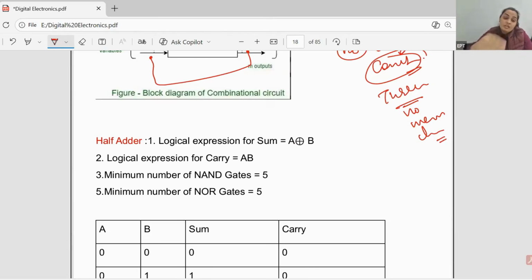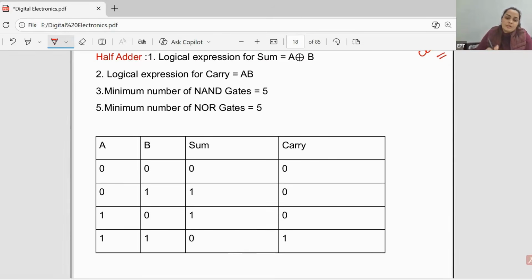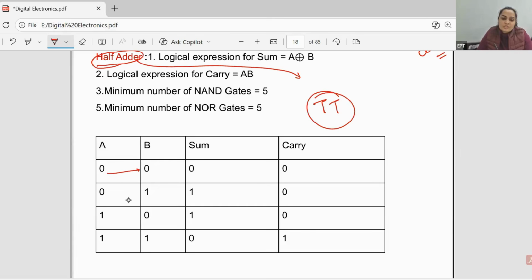We have half adder, right? Full adder, half subtractor, full subtractor, right? Multiplexer and comparator, decoder, encoder. These all are combinational circuits only, right? Multiplier, right? So for the given circuit, you will fill the truth table. So this is a half adder, so you will perform the addition operation on both the inputs, and accordingly you will get the sum and carry.